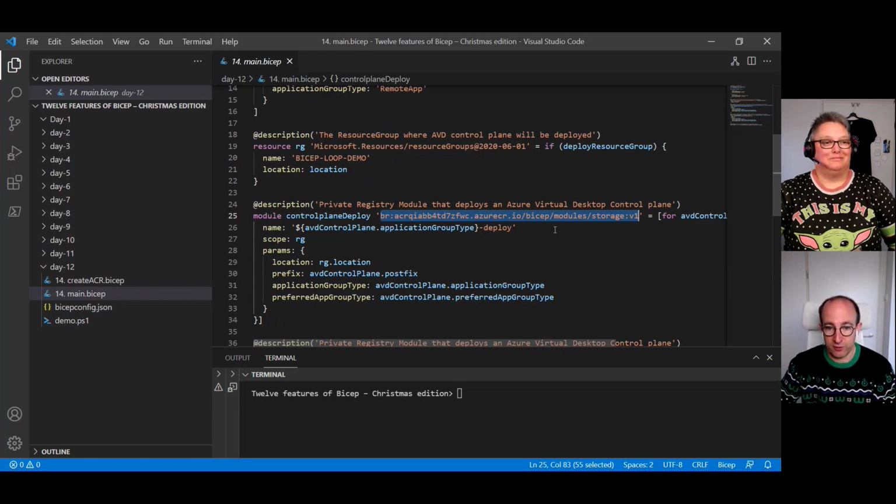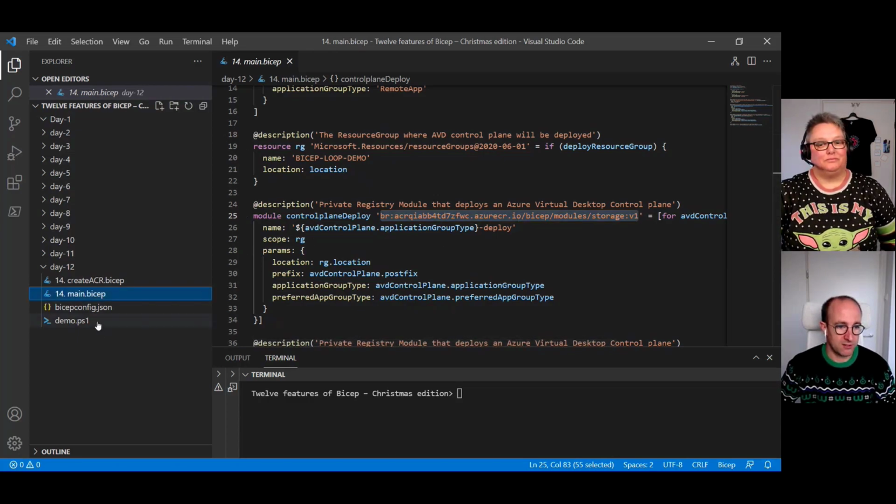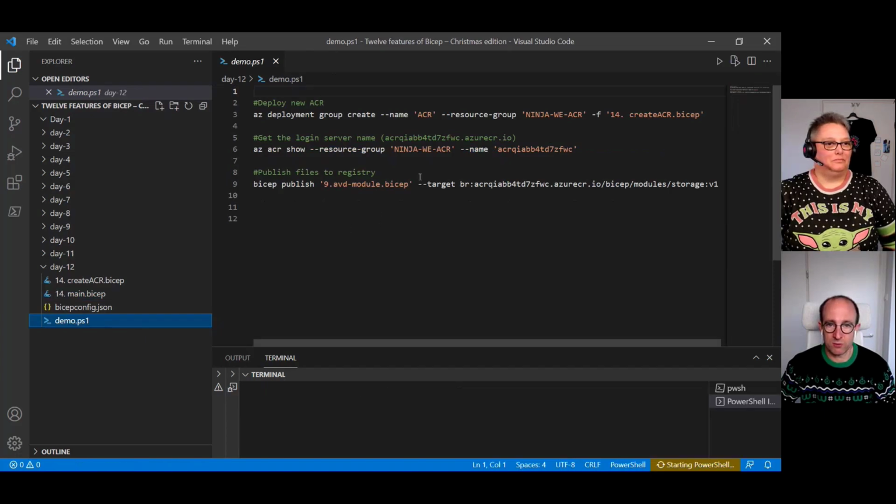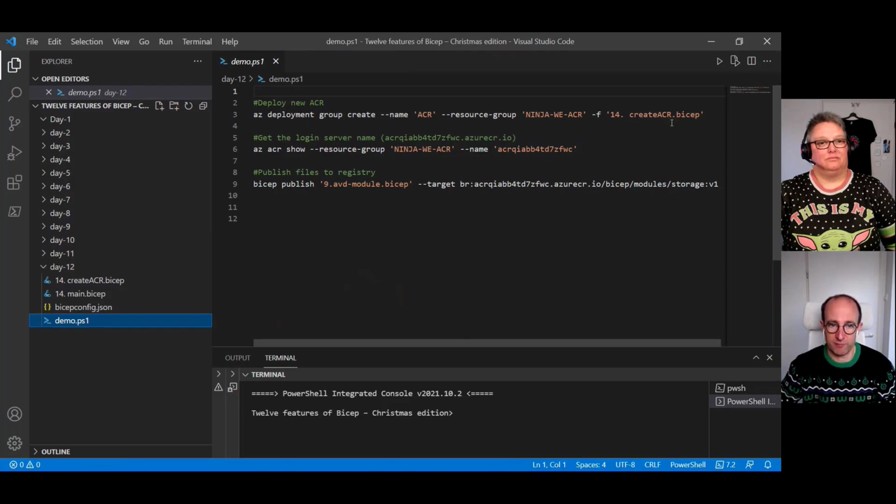For the rest, that is exactly the same declaration, with the name, the scope, the parameters, etc. The only thing that changes is the location where that Bicep module is coming from. So let me show you how that file actually ended up there. Let's open up this demo.ps1 example. This is the AZ CLI command that's used to create a new ACR in a specific resource group with a specific Bicep file.